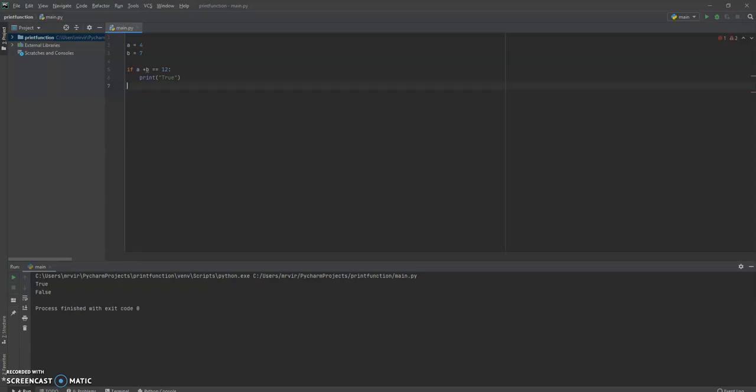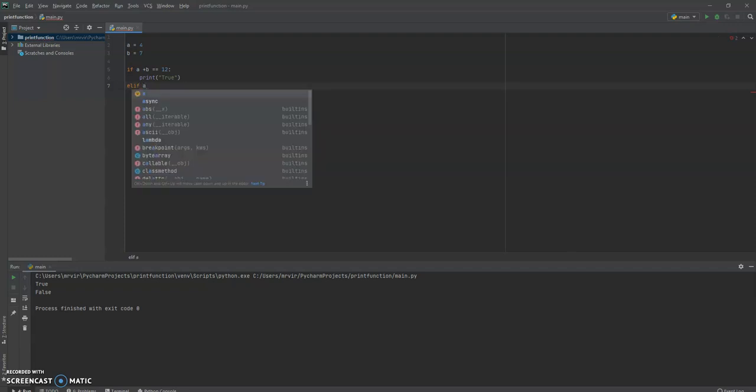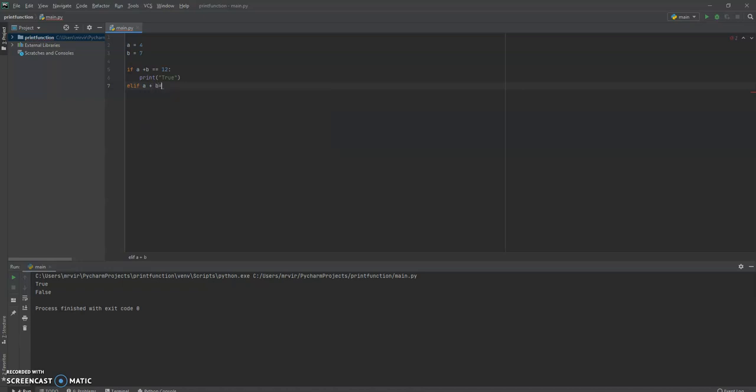Now, if you do more advanced stuff, then there's something called elif. It's else and if. It's basically another if. Elif B equals 14, print false. I don't know why I did that, but this will be more used in input user.